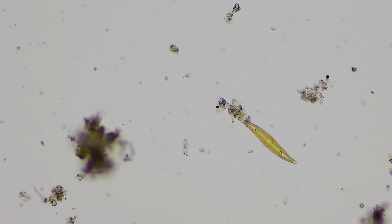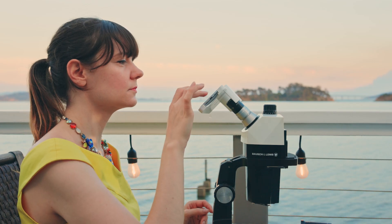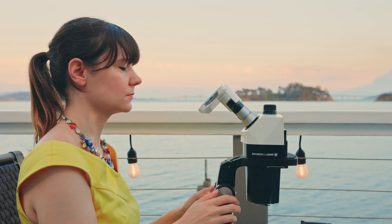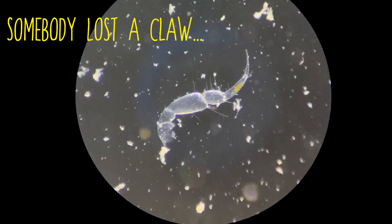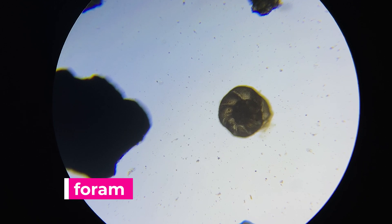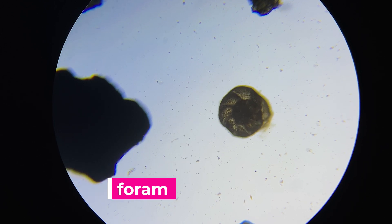Here's where I want to make this series fun and interact with you. While I look at all sorts of creatures with my microscope, I don't specialize in species identification. I've done my best to make an estimated guess as to what these creatures are, but I don't always know their exact species or genus, or it's possible I may have misidentified them.